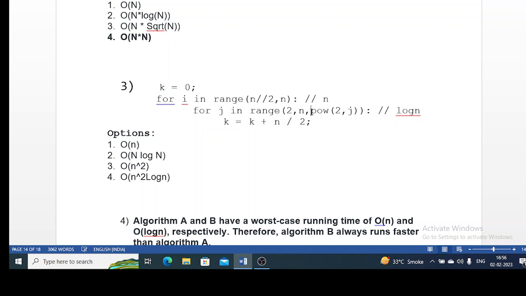Whenever you have power, multiplication or division, remember the complexity will be reduced and it will be log n. That is the reason the answer for this question will be n log n.